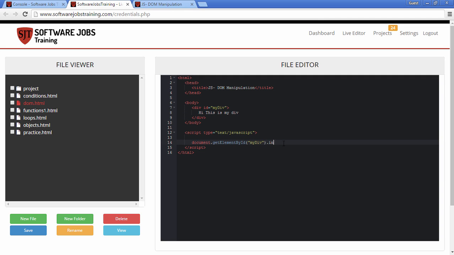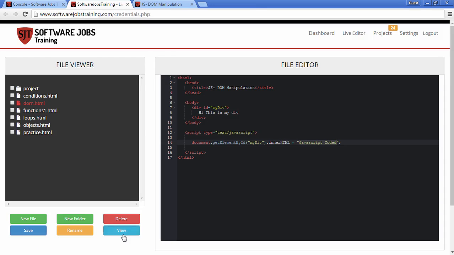Inside this I need to change the innerHTML property, and here I'll write some text. Okay. So here I'm trying to manipulate the text inside this and replace it with the string that I've written over here.